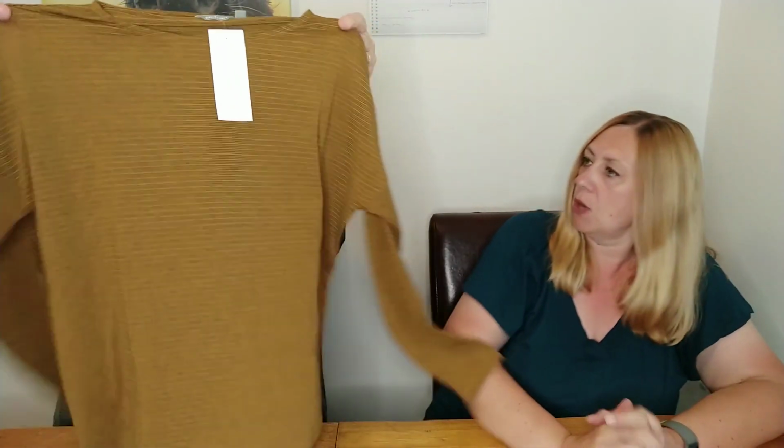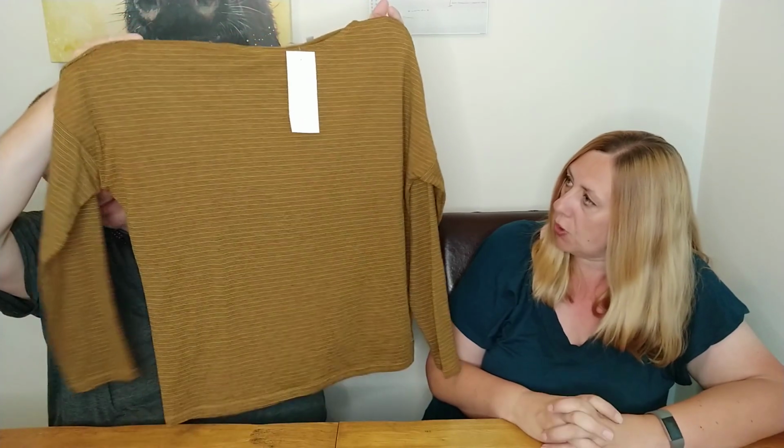And then we had a Rohan top, long sleeve. Getting braver now with our tops, aren't we? We are. Well, you are. And this was £4, so I don't know whether I've overpaid or not, but only time will tell. But I thought it was quite nice. It's nice, yeah, definitely.